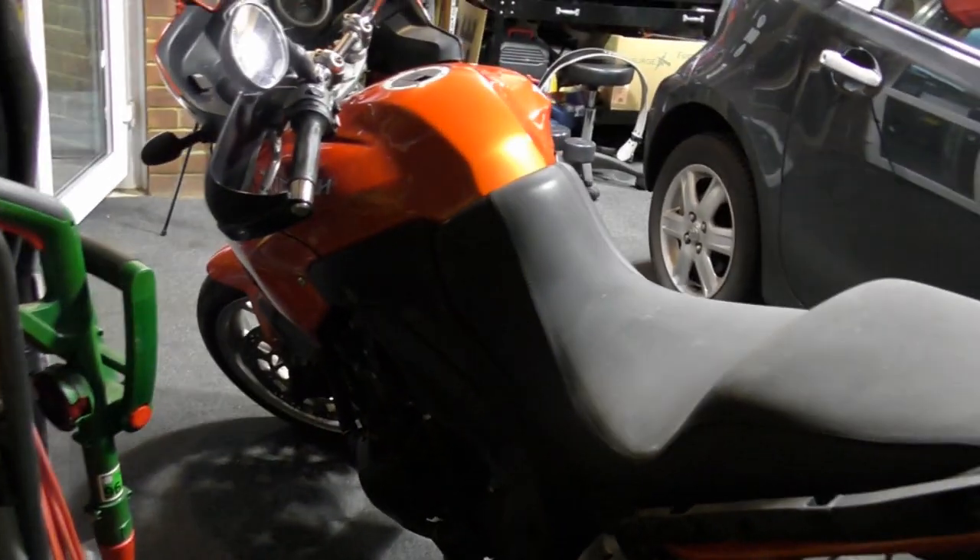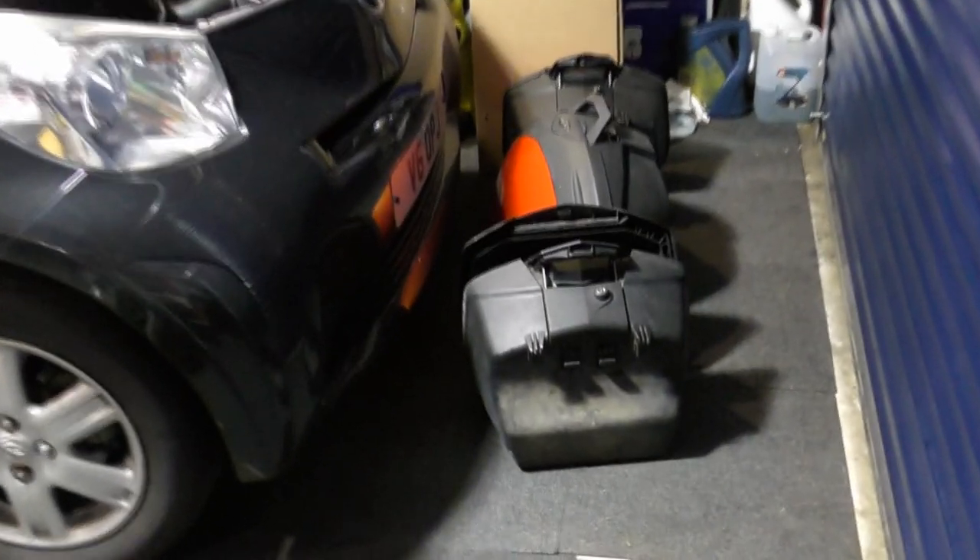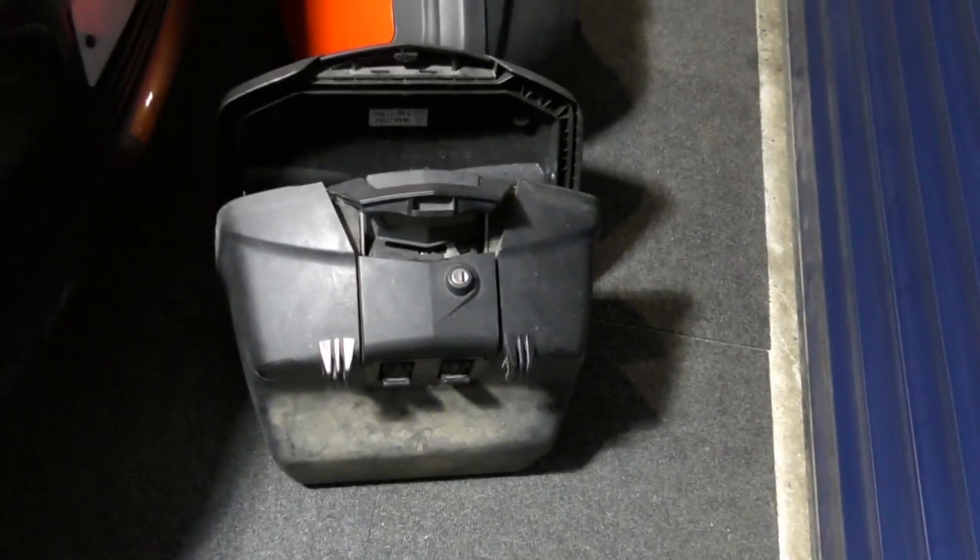We've got luggage — I'll go through that in a second. The back box was dropped, he said. It doesn't go on properly — it's got a split. The side cases wouldn't come off properly and when the rubber came out I couldn't get them back on again. They need sorting out, whether it's a wash, clean, WD-40, or if the mechanics have gone slightly wrong. The matching panniers have got a few marks on them, but it's so nice having proper luggage on these bikes.